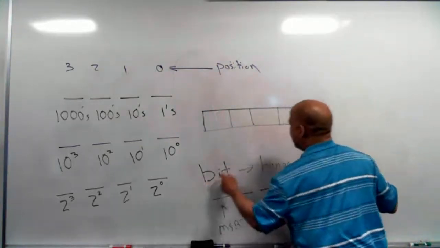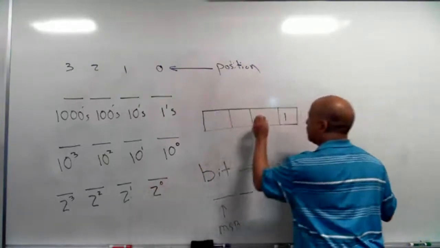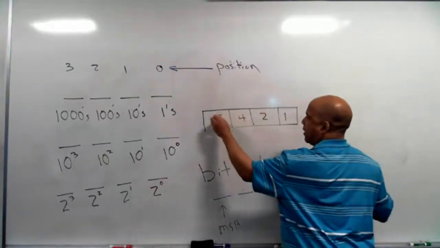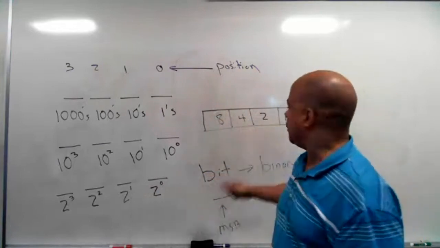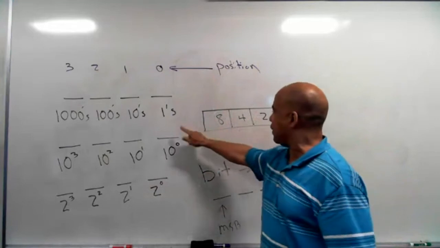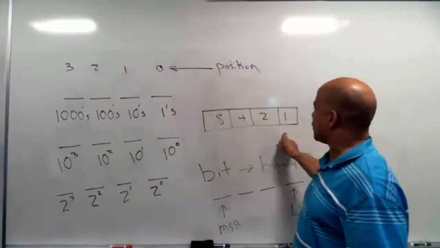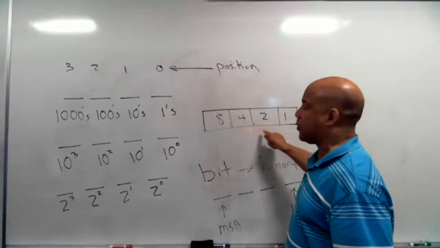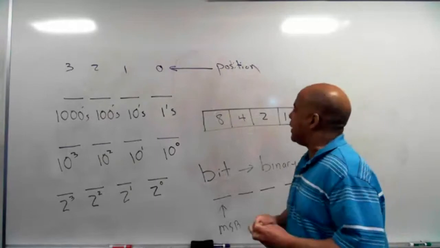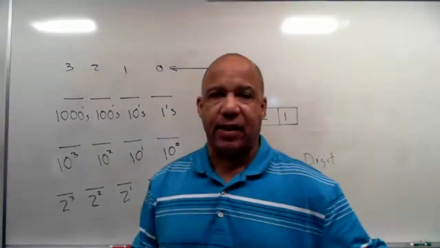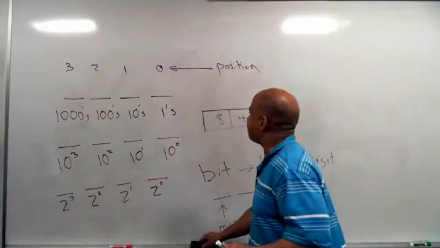And so I can write the place value in this box. 2 to the 0 is a 1, 2, 4, 8. And you can see the pattern here as I go to the left, each one of these will double. So I go 16, 32, 64, 128, and so forth. But what this box does, this is called 8421 code. And it will allow me to compare a base 10 number to a base 2 number, which turns out to be pretty handy.